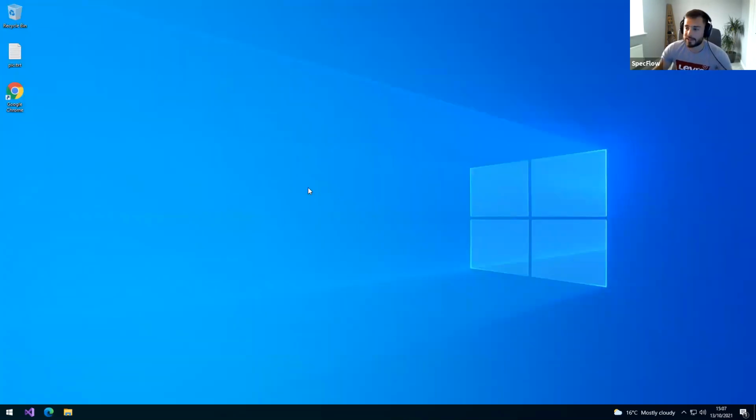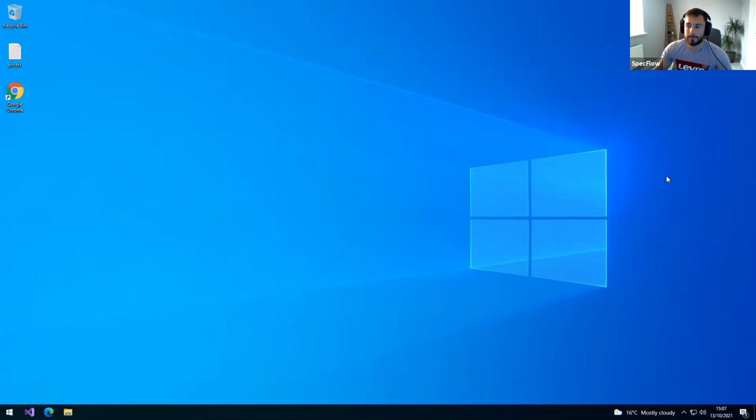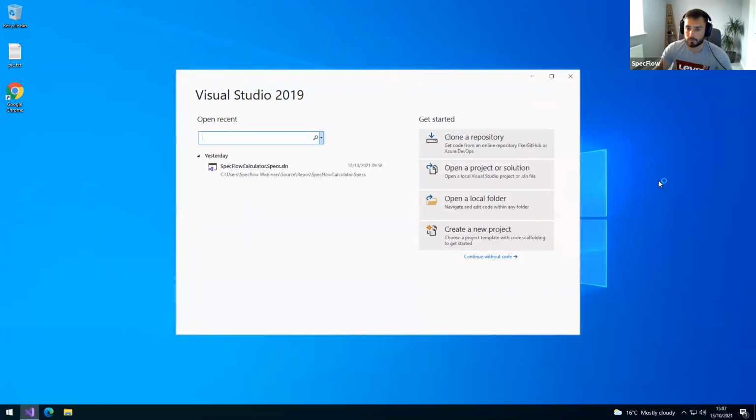So some prerequisites for anyone that plans to use SpecFlow, as I'm launching Visual Studio. I already have our IDE extension installed, which is the SpecFlow 2019 extension. We also have an extension for Visual Studio 2022, so if you're using that IDE, you can go ahead and install that. We also have a plugin for JetBrains Rider, so anyone that's using Rider on a Mac can also take advantage of our official plugin. So you'll need those things before you can start using SpecFlow.